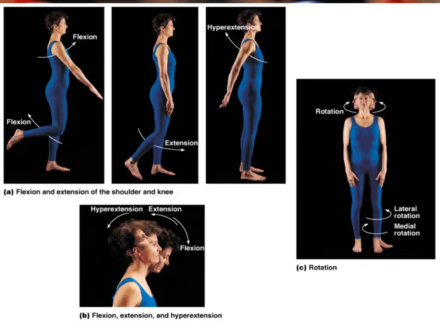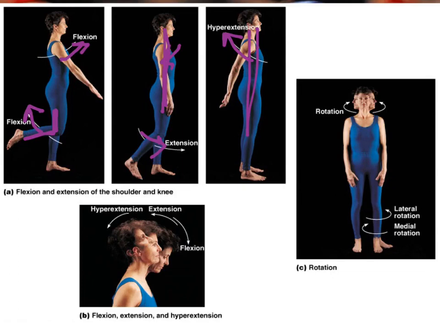Okay, pictured here at the shoulder, when you swing your arm forward like that, that is flexion. When you bring it back to its original position, that's extension. Also notice at the knee joint, when you bend and decrease that angle, that is flexion. When you go back to its original position, it's extension. Now, when you go back into the straight mode, that is extension. But when you go beyond that 180 degrees, that is hyperextension.